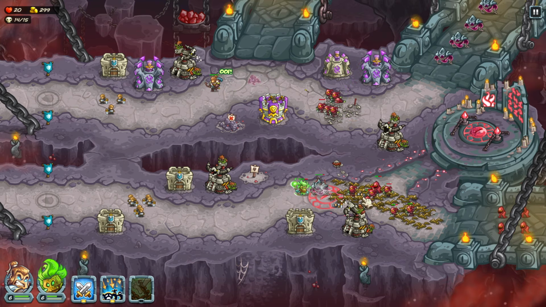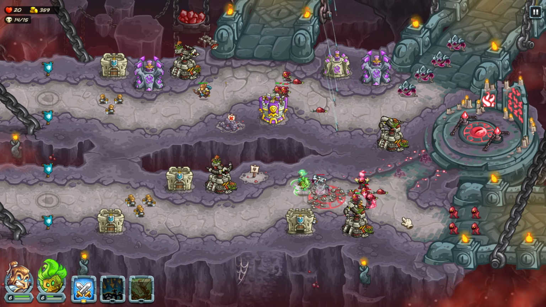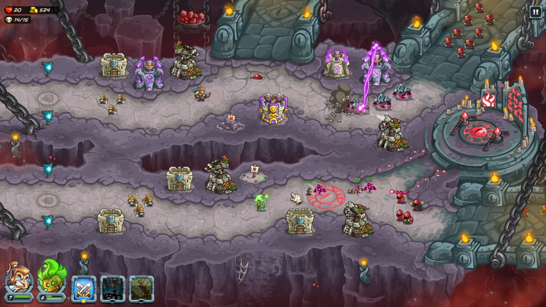Come on, get it, get it, get it. Good scrap bomb. Oh, we changed! No! Don't let him change, bro. I'm going archers. I'm going arrows. I'm moving Naru back out of here. I've got no magic over here, so when these guys change, it's awful.